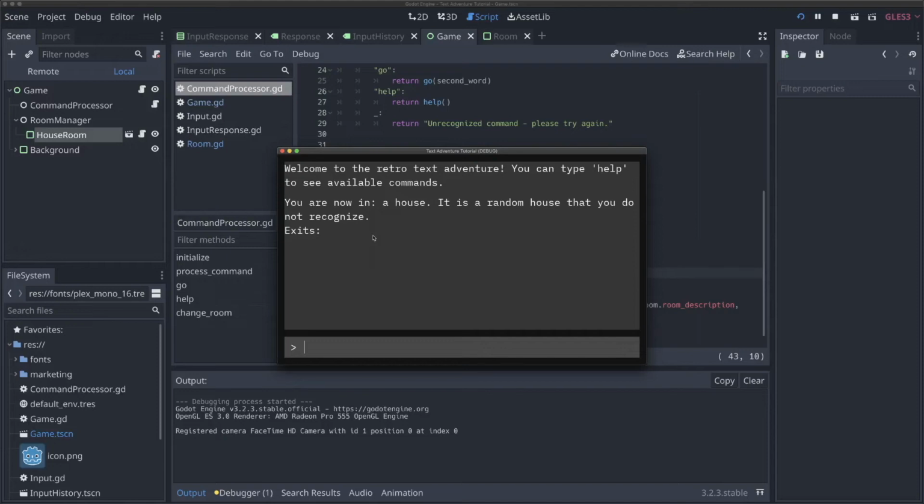In this video, we're going to actually implement rooms into our game. We're going to start with one basic room. We're going to learn how to add names and descriptions to those rooms and then output them to the player whenever the player changes rooms, and how to set the player to start off in one room.